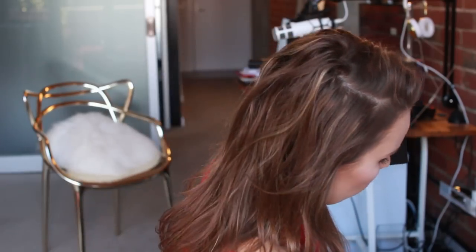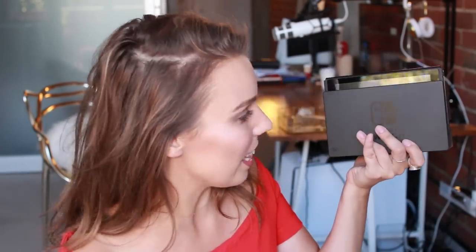If we remove the bubble wrapped creature from in here, this is the main console. And this is so light. Is this it? This is it. This is basically just to hold this, I think, because that just slides. What? Is that it? Oh my god, this is so light and small. This is crazy. So we can just slide this off using the button at the back, just like that. Easy peasy, Japanesey, lemon squeezy. Oh, I didn't mean to say Japanesey, but it just happened.